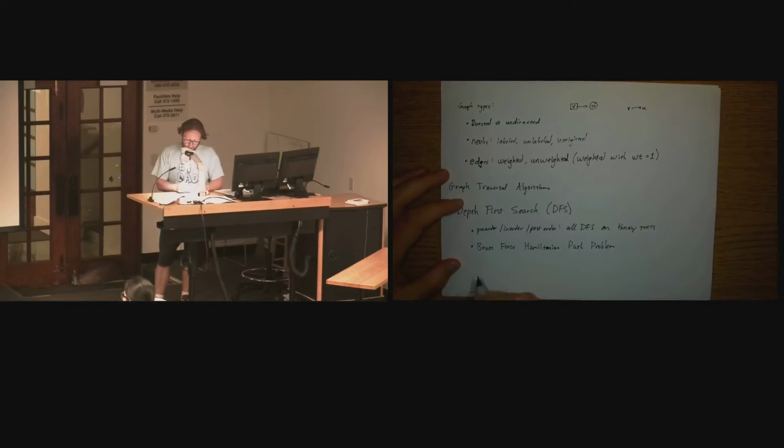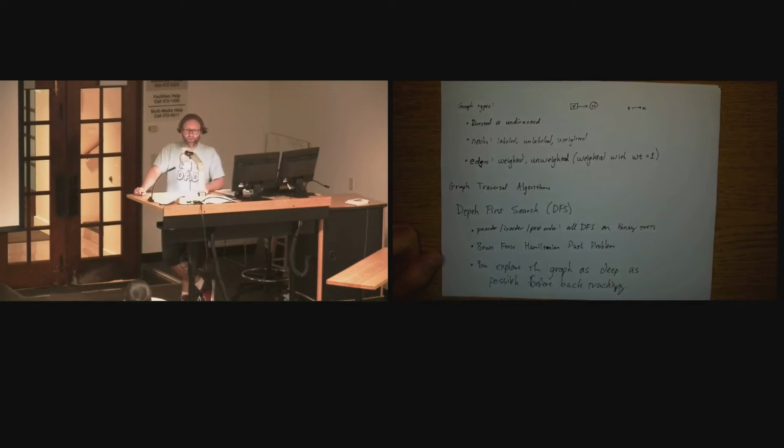The basic idea here, in both of these, is that you explore the graph as deep as possible before backtracking. So there's still a sense of backtracking here, but there's not a sense of repetition where you're exploring the same node multiple times or an exponential number of times. There's also less structure because it's not a tree. So you need to keep track of additional information. How do we know that we haven't visited those already?